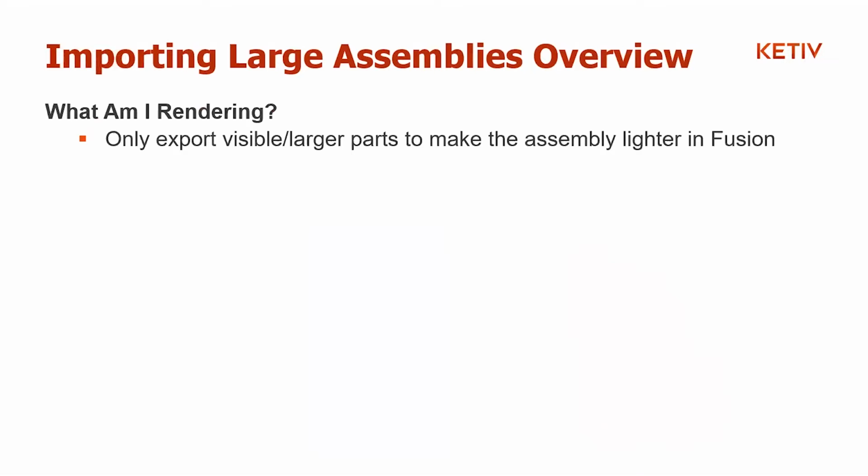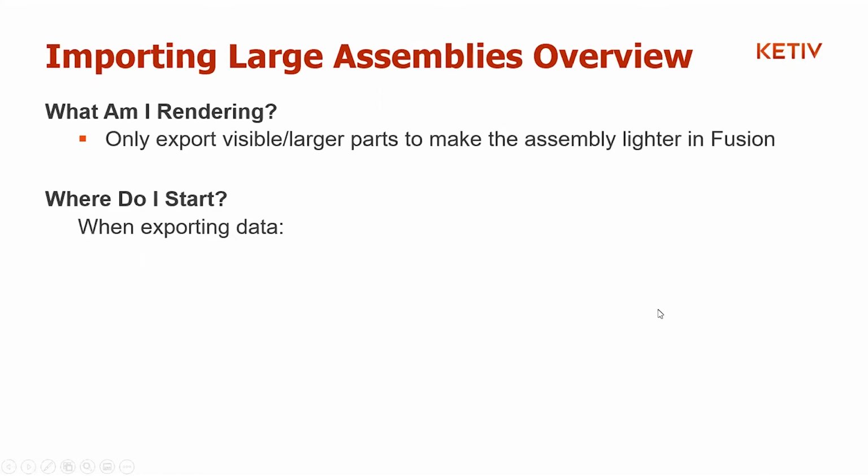First off, when you're bringing large assemblies into Fusion, you need to consider, okay, if I'm trying to render this sofa, do I need to bring in this entire house, if you will? Just make sure you're bringing in the parts that are necessary. You don't bring in the whole thing. If you're bringing in a sofa, are you going to bring in little nuts and bolts under the covers of the sofa? Do you need to import things that aren't even visible? So just right off the bat, you can lighten the load of what needs to be imported into Fusion.